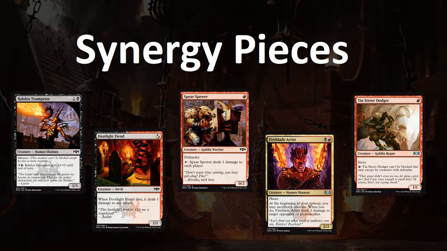Especially at enabling Spectacle, because you can even sacrifice itself to enable Spectacle on key turns if you need that. And then Tin Street Dodger is another card similar to Spear Spewer. I think it's worse than Spear Spewer because you have to spend mana to make it ping the opponent, but it doesn't ping yourself.